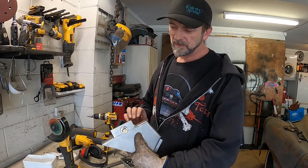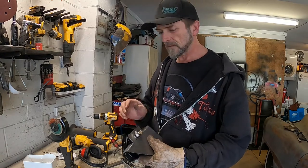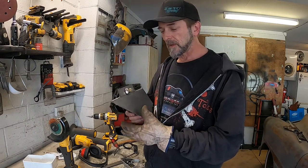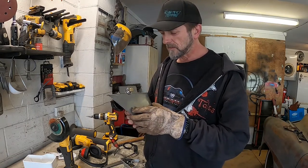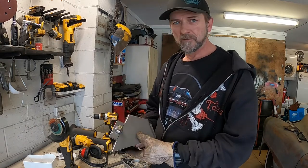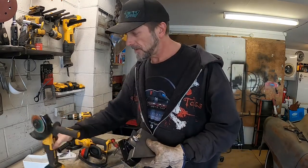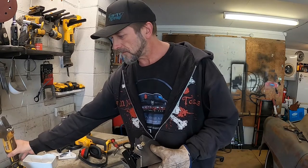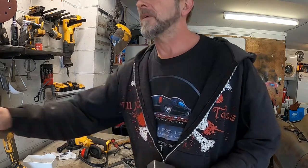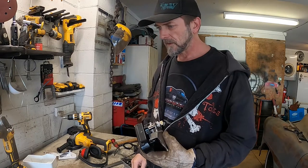I'll just get this fit a little bit better, and then I might weld that nut on and drill those grub screw holes and stuff for a little wiggly arm, and then we'll be able to bolt it up in place and maybe do a bit of a test run. Remember to hook up some wires to it before I do that. A few little adjustments to do, and then we'll weld that nut onto that little arm thing, and not arm as in soldiers. Ready for the next step.